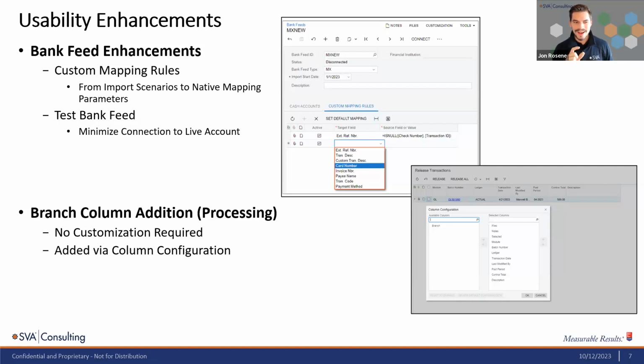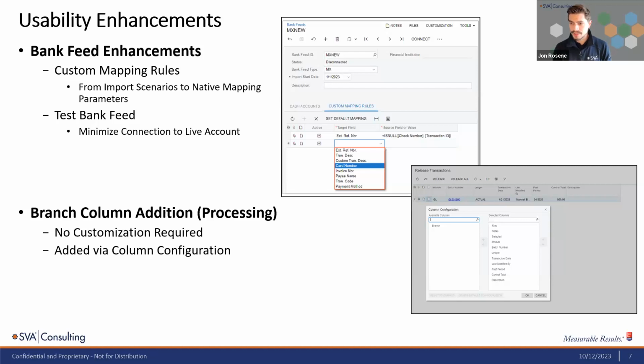This is the reason I called out the next one: we've had at SVA a lot of requests to handle this missing component of Acumatica. It's a small feature, but an important one. In mass processing screens, we had not had the ability to filter based off of the branch that we're in. So for our multi-entity clients, that had been really a challenge, and we had supplemented that with a customization to allow it. Now in 23R2, Acumatica has incorporated that across the processing screens.